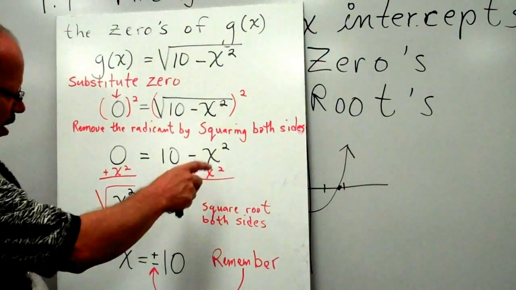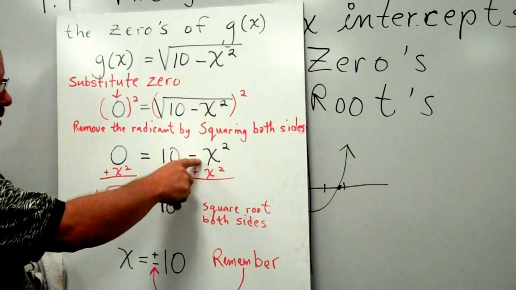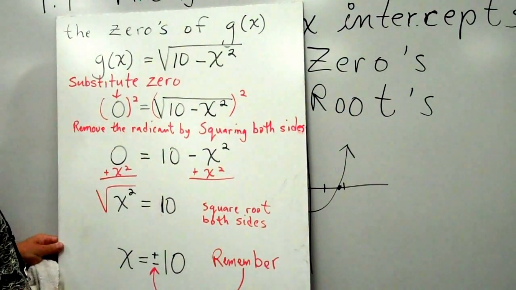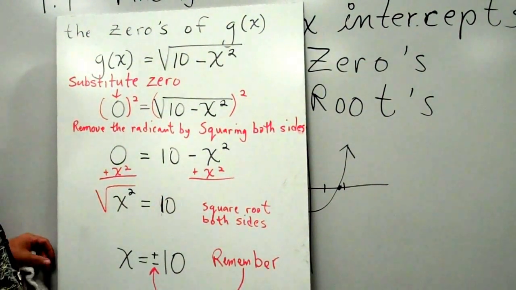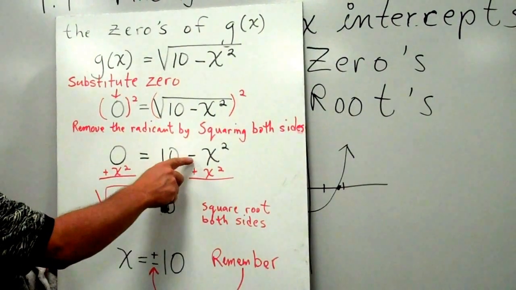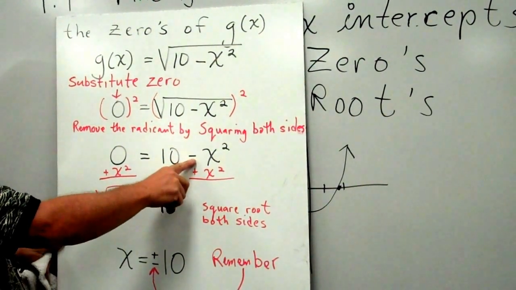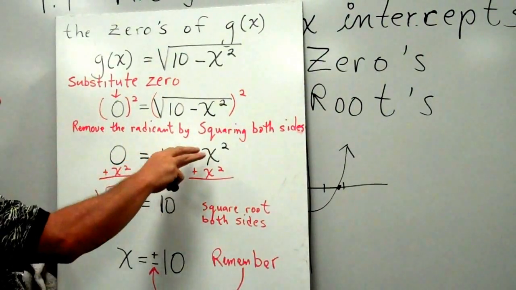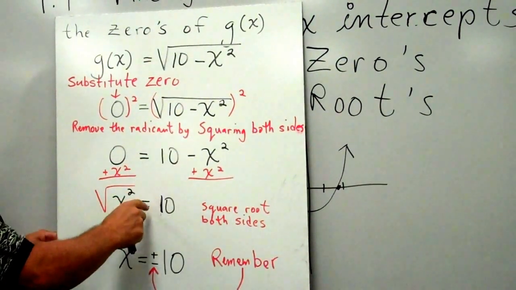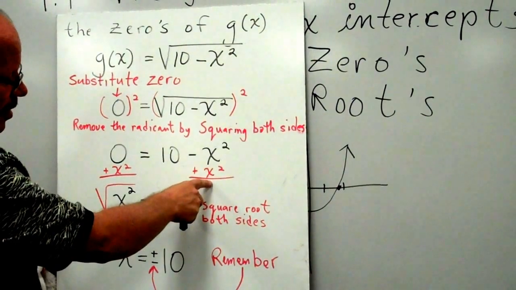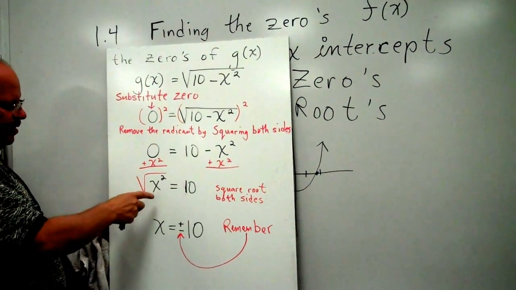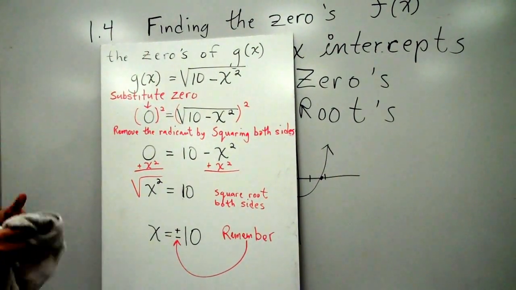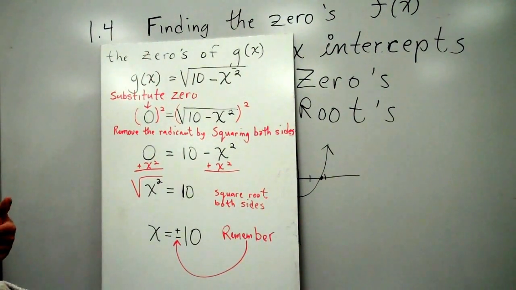Now we begin to solve it, and I've had a question in the past, why am I adding the x squared instead of subtracting the 10? Well, I'm just trying to skip a step. This would leave you with a -x squared if I moved the 10 over first. And then I would have to undo that negative sign. So it's just easier. I add x squared to both sides, and then I have x squared equals 10. I don't have to do that step to get rid of the negative sign.